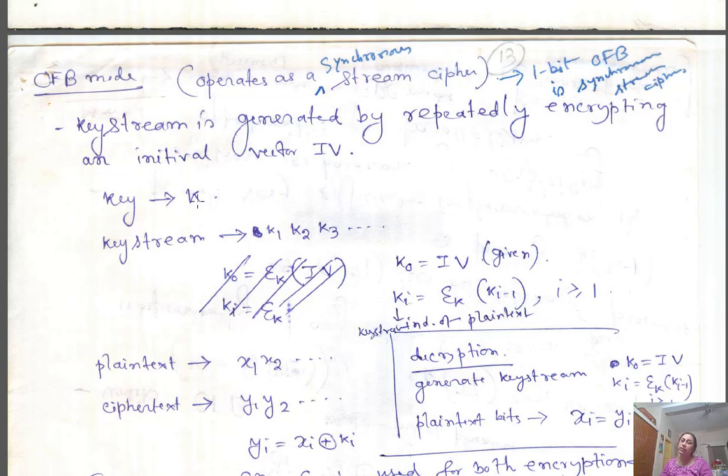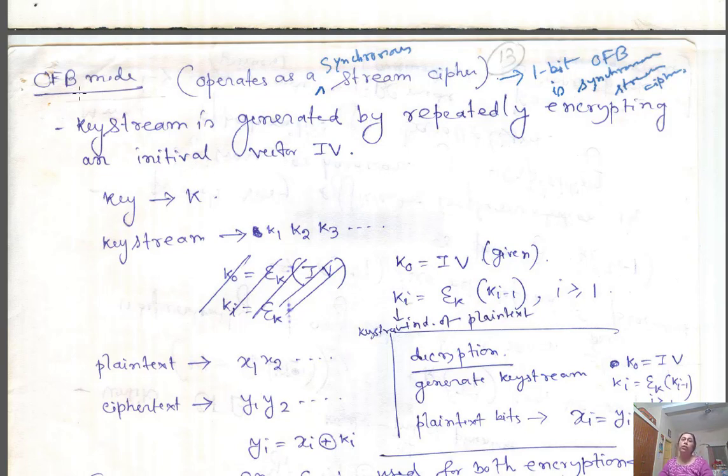It depends only on key. From the key you generate the key stream. In asynchronous stream cipher, from the key we generate the key stream, and this key stream, while generating, does not only use key k, it also uses plain text or ciphertext or both. Okay, so that is asynchronous.